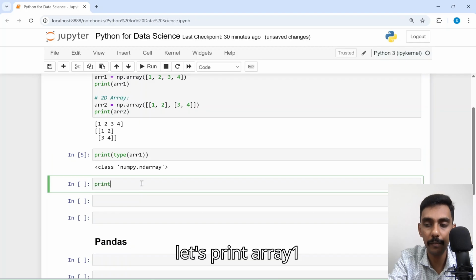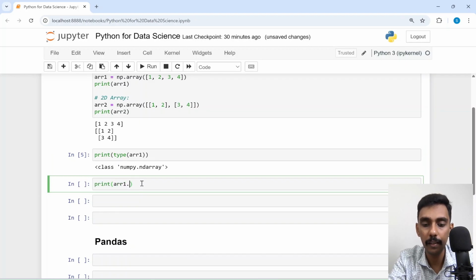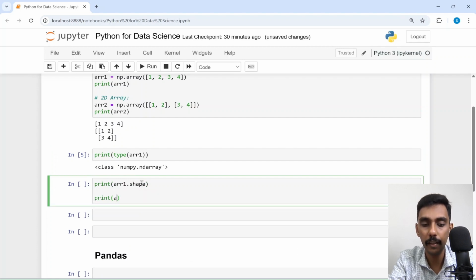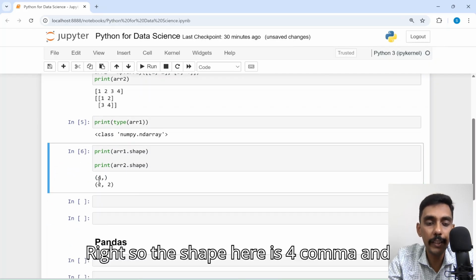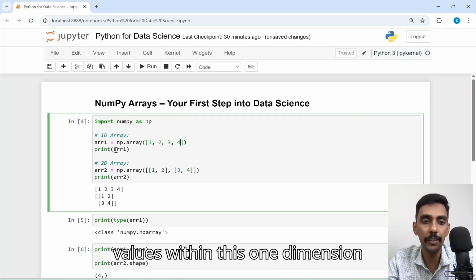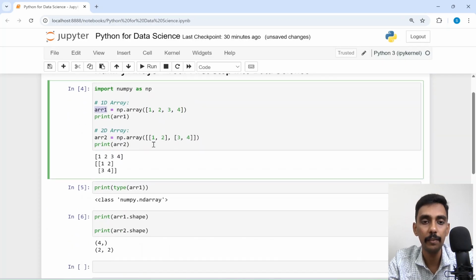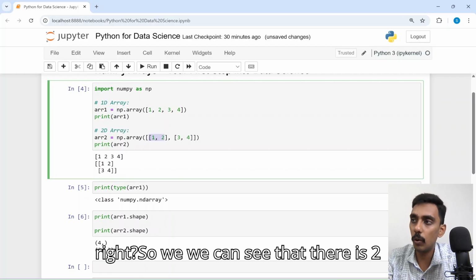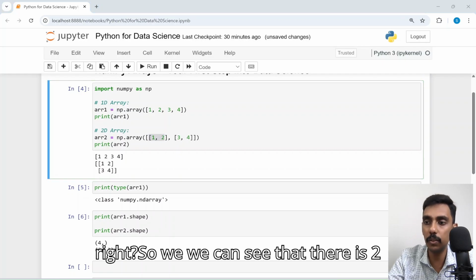Now let's print array1.shape, and print array2.shape. So the shape here is (4,) and this is (2, 2). There are 4 values within this one dimension, and in the second we have 2 comma 2.